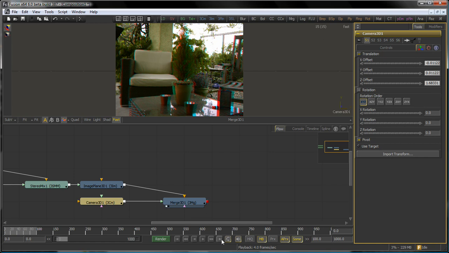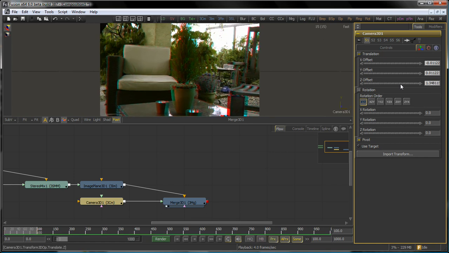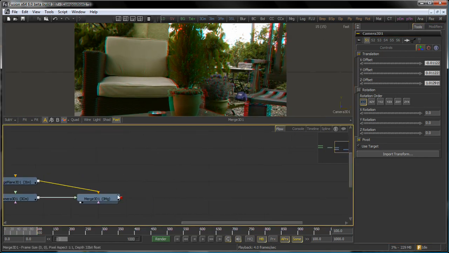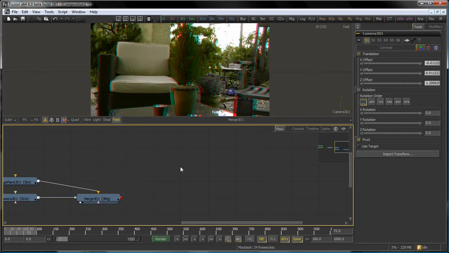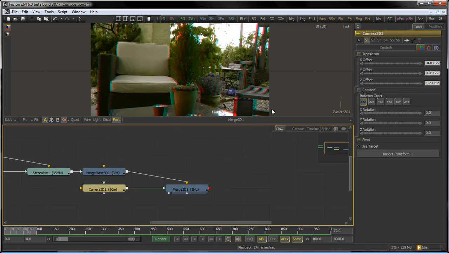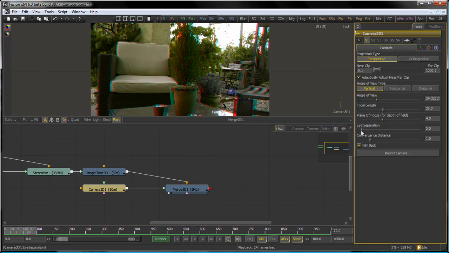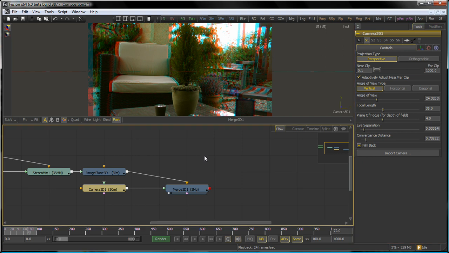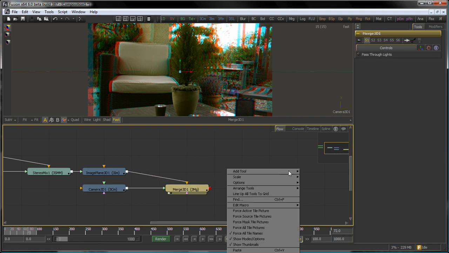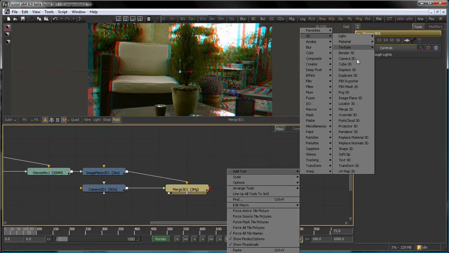Now we're going to animate our camera, so just do a quick dolly along the Z-axis. Unfortunately, we won't really know if we've got the right animation until we've added a renderer, so we're going to need that next. But first, we want to adjust the separation on the flower pot at the front on that table. So we're going to adjust the convergence so that both of our cameras appear to be looking at that point. And so you can see the camera has controls for both eye separation and convergence distance.